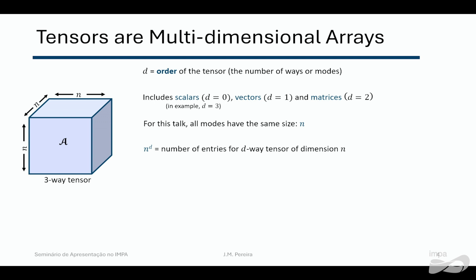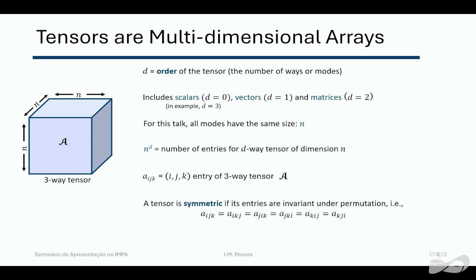A tensor of dimension size n and order d has n to the d entries. With tensors there's also a curse of notation: with more and more dimensions, more orders, you need more indices. A matrix can be indexed by a row and a column, so 2 indices. A tensor of order 3 has 3 indices. A tensor of order d has d indices. This is how I index a tensor entry.